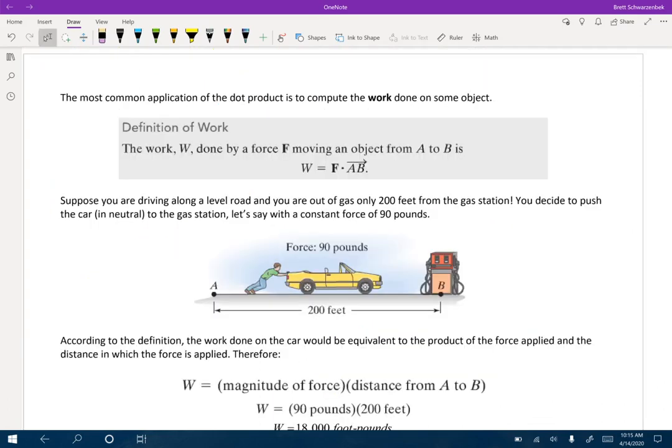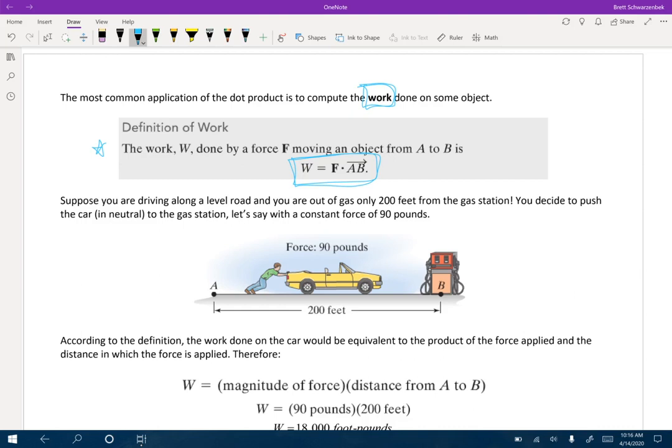Okay, so the last concept in this section is called work. This is also the last concept in the class, so that's pretty neat. This will be our last live lesson, or recorded lesson. So the last concept is actually called work. Just as the definition, the work done by a force F moving an object from A to B is as follows. So we end up with this little clever formula right here. Don't love it, but basically it's the dot product of the force times the vector.